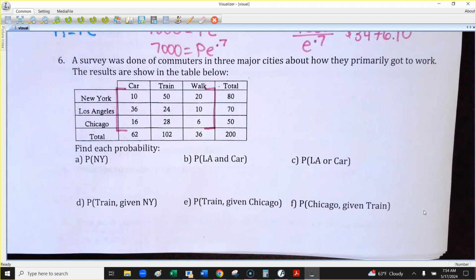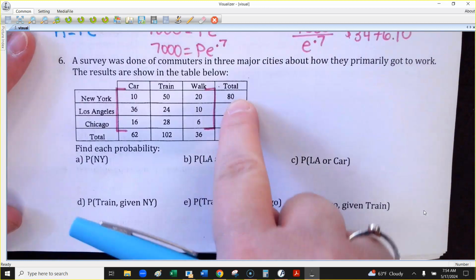All right, now this just says we're going to find the probability we randomly pick somebody from this group and they are from New York. How would you set up a probability to figure out, I randomly pick somebody from this table, they're from New York? That's the only requirement. What would you put together? Eli, what do you think? Perfect.